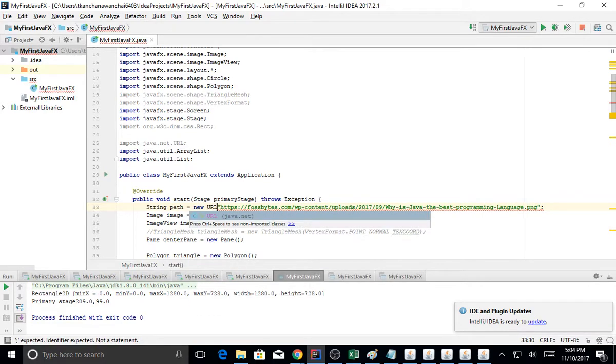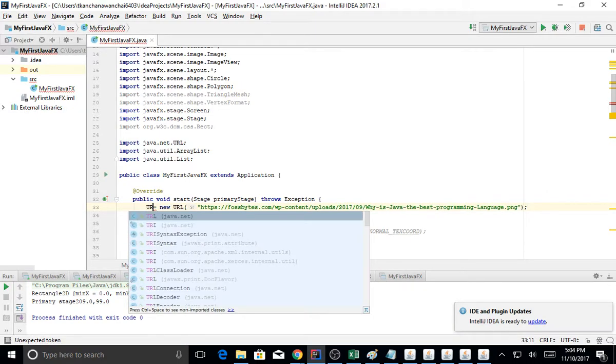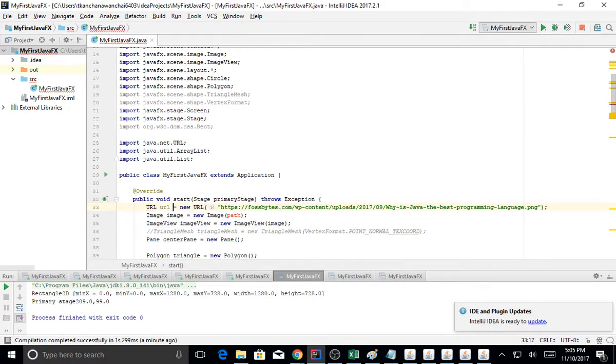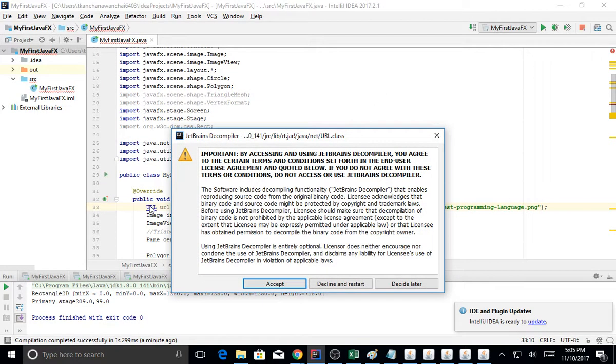Because this is a URL, we have to change the URL first. And this URL has to be changed to a string, because this is a URL. Now let's check the URL a little bit.